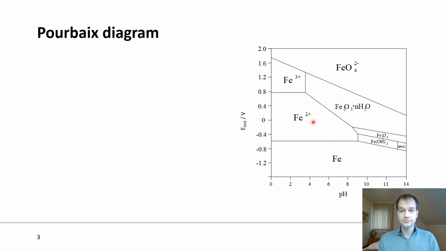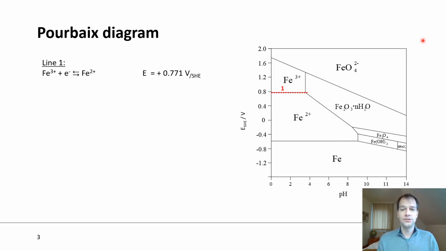And so there are all these blocks that indicate this is the most stable form. And if you are in that form, it's likely to stay the same. If you are in another form at these potentials, at these conditions, then there's a thermodynamic driving force that wants to change the state. Now, how do we construct such a Pourbaix diagram?